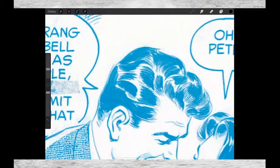I feel like my biggest fight with myself is not trying to do it all with one brush. This technical pen is nice because it gives you a slight variation in size, so it's not a mono weight. And I feel like the comic inker brush from this set can get fine, but not fine enough. Just trying to get a nice line. I'm not even here to do ears today. Why am I drawing these ears?